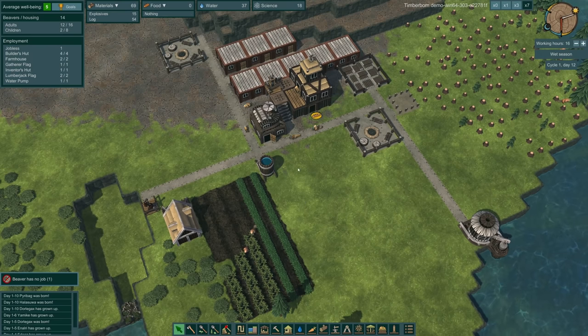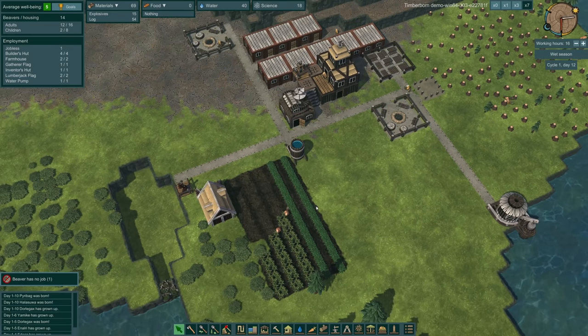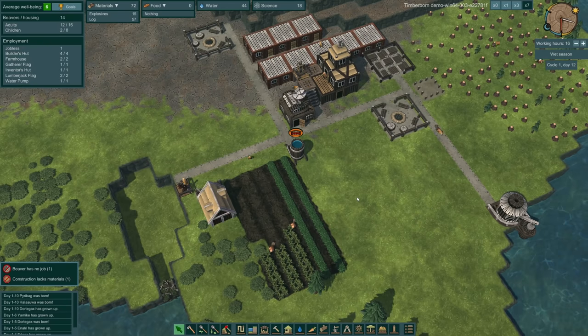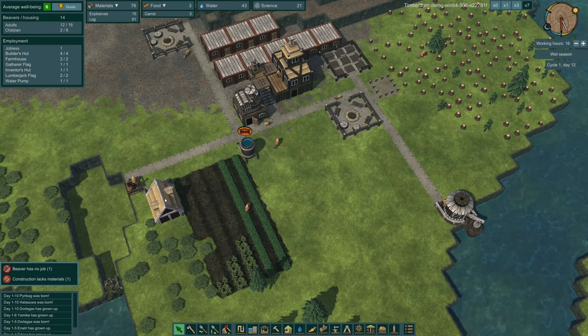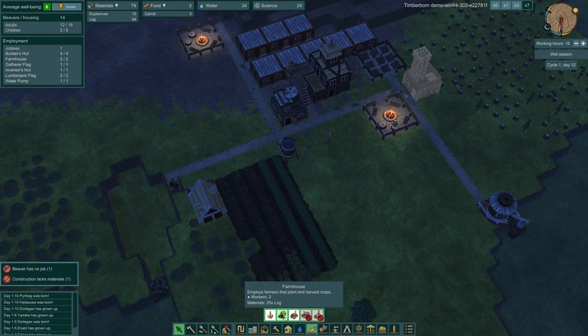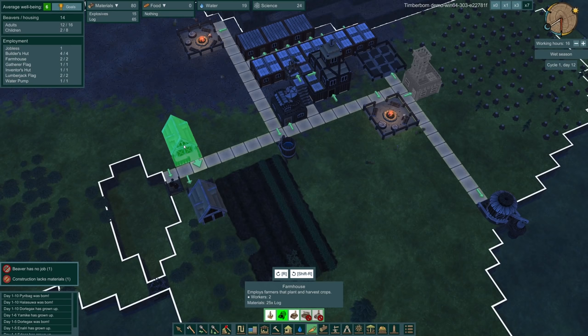Wonderful! Okay, so how's our food looking? Oh, God. It's not good. How many more can I have? I can't have any more in here. Yeah. You need to prioritize gathering food. So they'll gather all the food that they can, and then they'll replant. Man, maybe I made this too big. I wonder if we can have another food building in here. Like, can we have another farmhouse? How many logs do we have? We have 65 logs. I wonder if we can get another farmhouse in here.